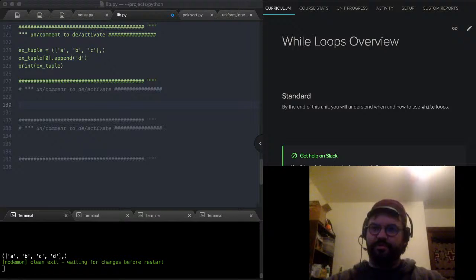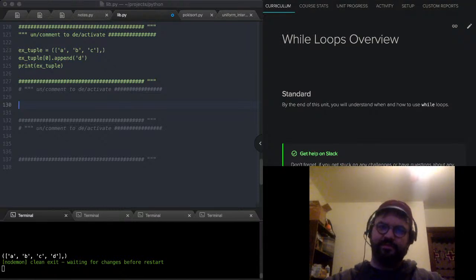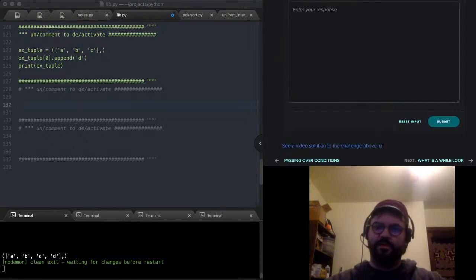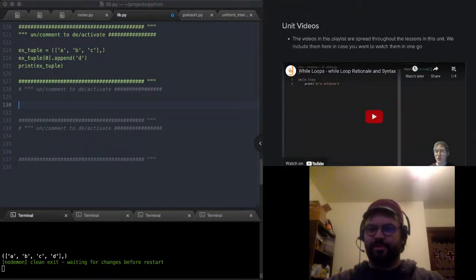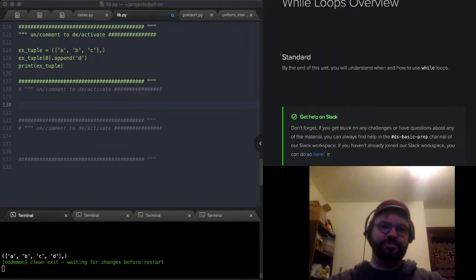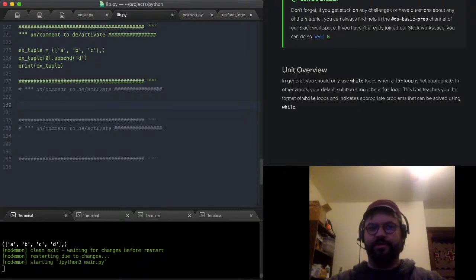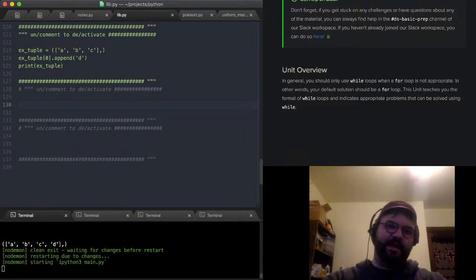While loops overview. So let's get into the intro of this, and then we'll probably wrap up. While loops are sometimes called conditional loops because they are controlled by a condition. When I give examples of while loops, I like to write while true.